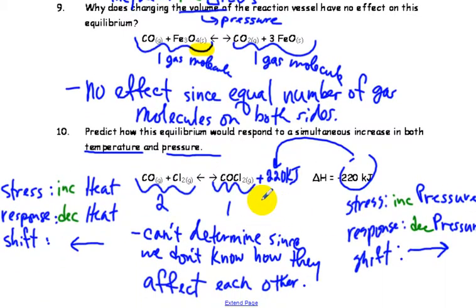So if I increase heat, the system will try to decrease it or use it up. So everything is out of whack this way. If I added heat, things would move to the left with heat.